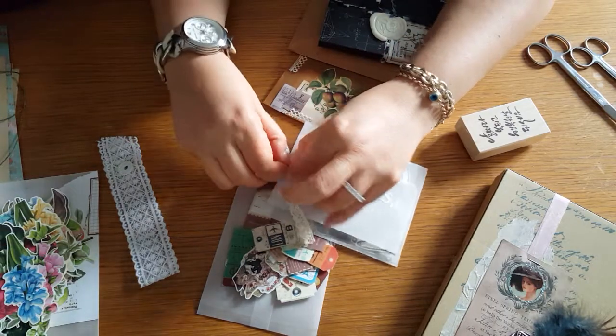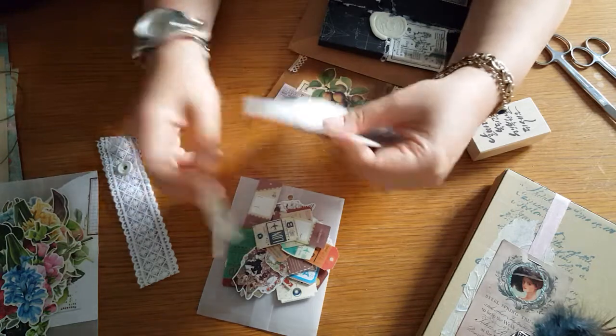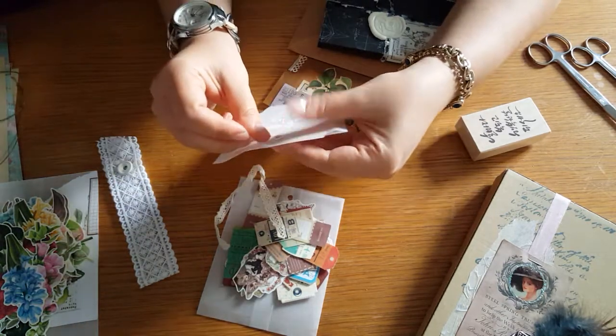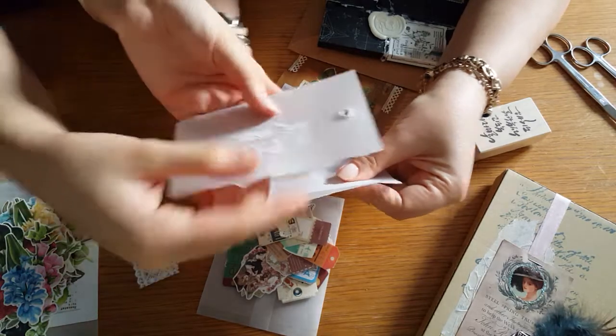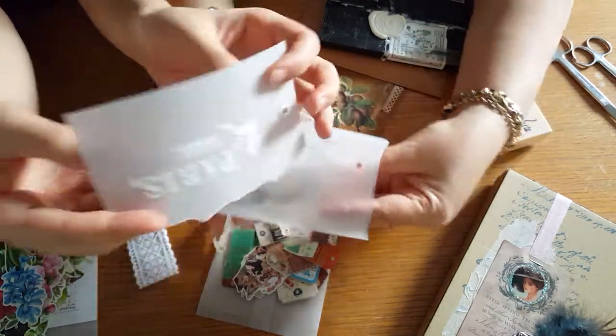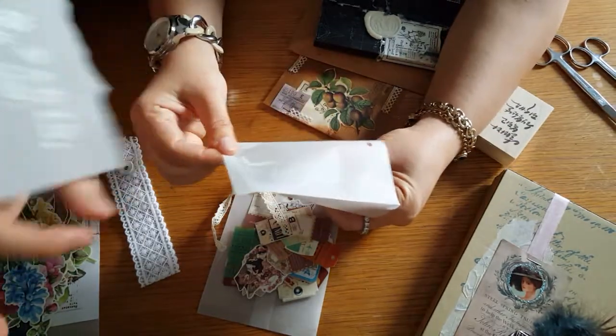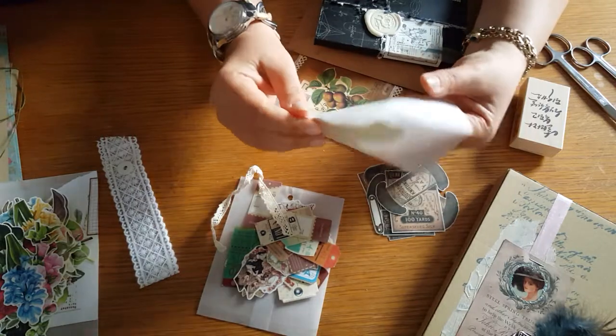Here. Is there an eyelet? Yes. But oh, wait, is this embossing? It's Paris. I like this one. I will do this thick. I like that. Yes, I like thick.